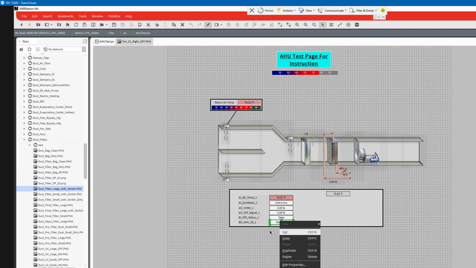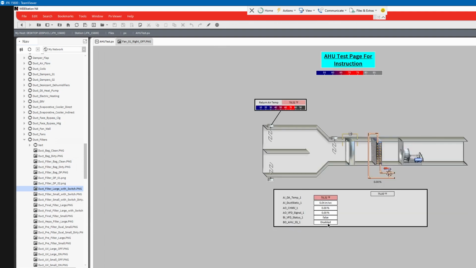Let's say, for instance, we wanted to override it, and it'll do the background. So I want to show that right quick. If this site was occupied, you'd see that it would be green. Here you go. There's the status effect, it's changed to purple. Now our fan status is showing that it's on. And look, now our chilled water valve, because it's linked to fan status, opened up to 100% to maintain the discharge air temp. But like I said, I'm just showing the basics on how to start building things to see how things start to go.